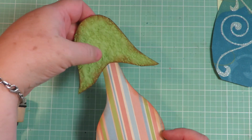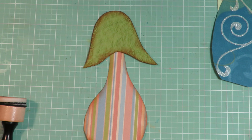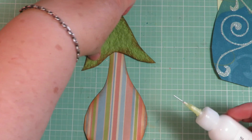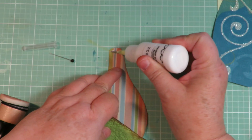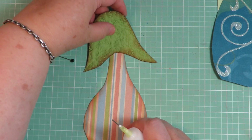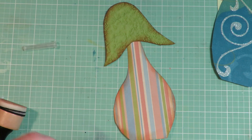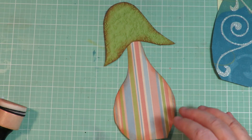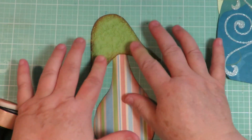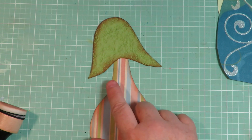So what I'm going to do next is to just glue that little top into place with just a little bit of art glitter glue. You can use whatever glue you'd like. I like art glitter glue, so that's what I'm going to use. And I'm going to tip that top a little bit instead of having it be straight. But it doesn't matter, they can be straight or tipped. Vary them up, and this is your time to shine and be super creative and make these mushrooms wild and crazy and fun.